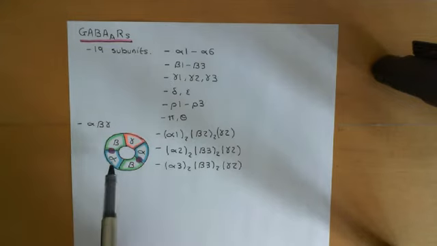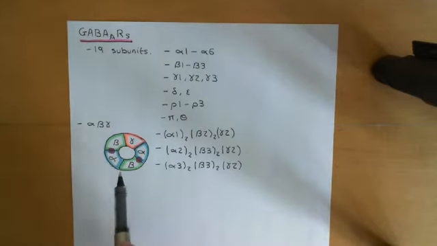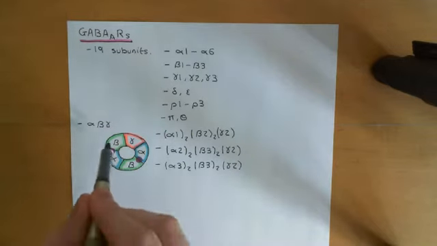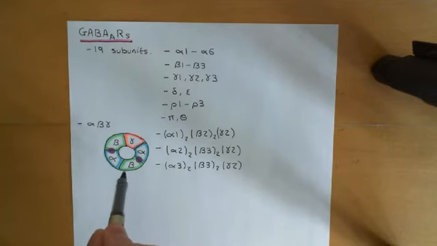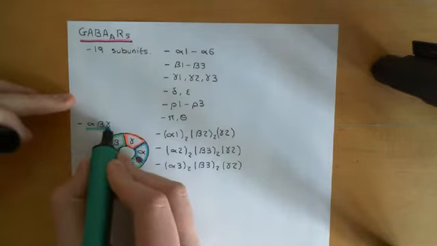You then take two of those identical alpha type GABA A receptor subunits and put them in these two sockets here. You then take two of those identical beta GABA A receptor subunits and put them in these two sockets here, and then you put one copy of your gamma GABA A receptor subunit that you've selected in there. So that's how you build one of these alpha, beta, gamma GABA A receptor subunit pentamers.